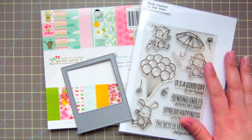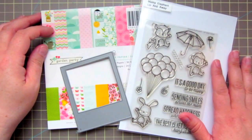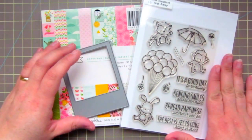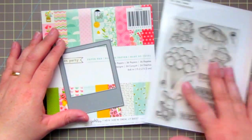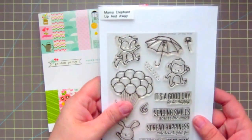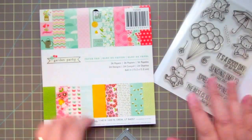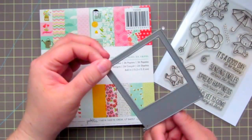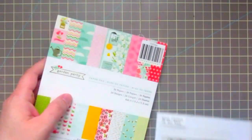Today I'm going to be making a shaker card. My friend Paulina of Pretty Pink Posh is doing a blog hop shaker cards with sequins, and so I wanted to help participate. So today I'm going to be using the Mama Elephant Up and Away stamp set along with the coordinating dies. I'm also going to be using the Lawn Fawn Say Cheese die. This is the Polaroid frame. And the Pebbles Garden Party 6x6 paper pad.